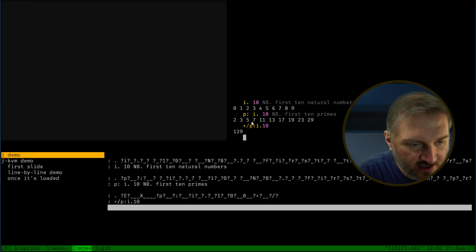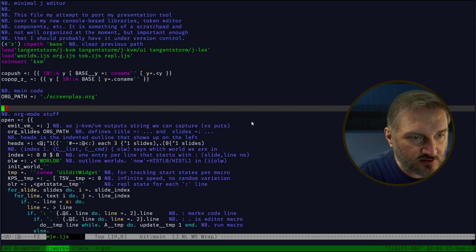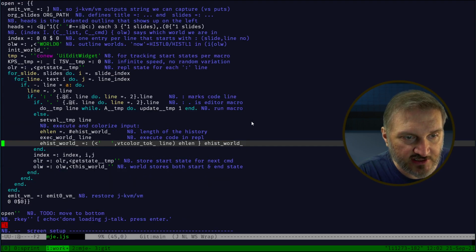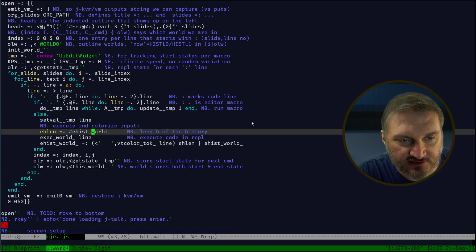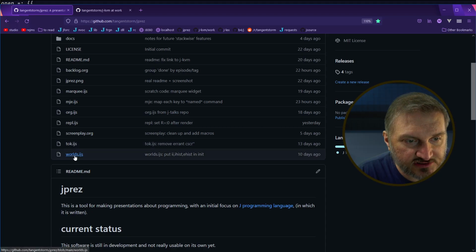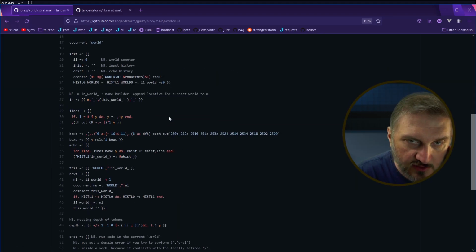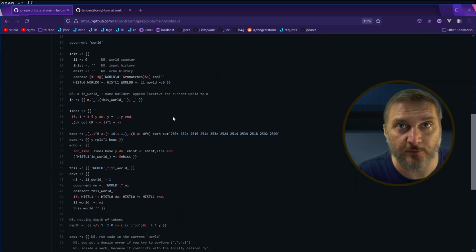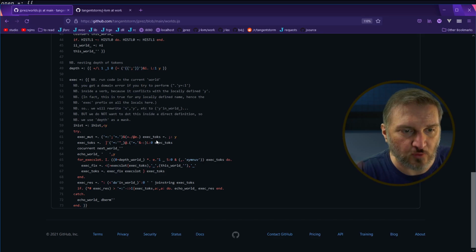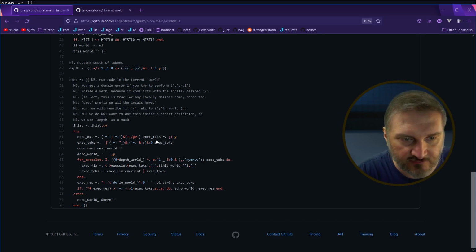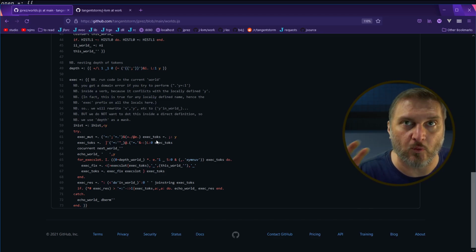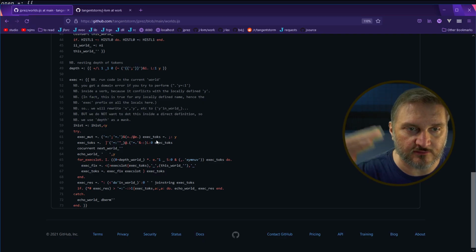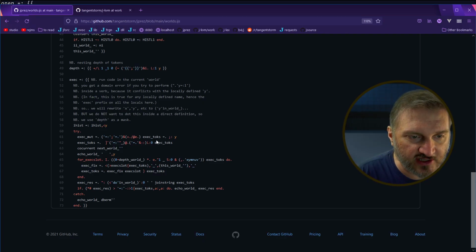I think I just need to move that piece of code. Let's find out where that is. I think it's this line right here. So the echo history lives in this world namespace, which is in worlds.ijs, which handles the idea that you can go back in time, that you can undo your REPL interactions. It spawns a new world every time you do an assignment, or actually every time you type anything, so that you can roll backwards and each world tracks where the top and bottom of the window are, what's on the screen at any given moment.